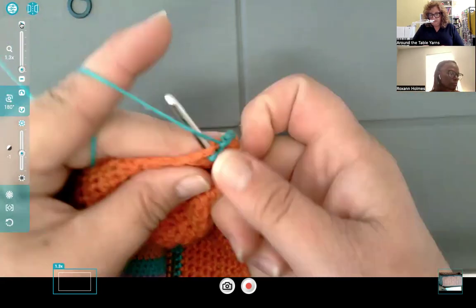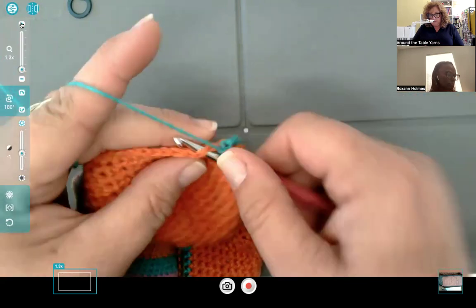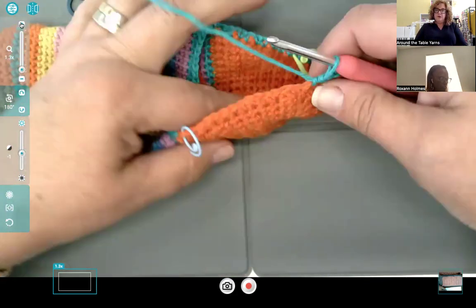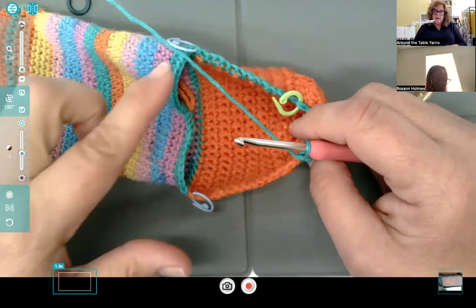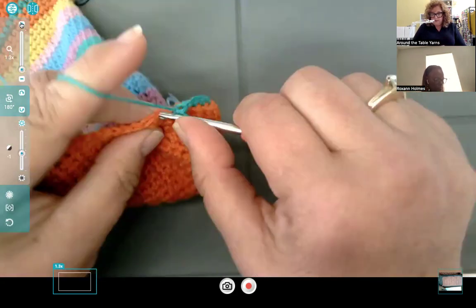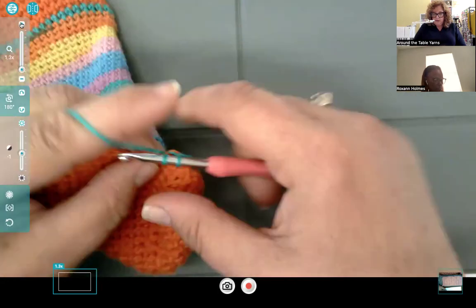And the way we create a gusset is, right now we have way more than the 23 stitches. We had 23 for our instep and 23 for our heel. And then we did all of this crazy shaping, and then we have way more than 23. So to get back down, we've got to get these stitches back down to 23 so that we can create the leg of the sock. We do that by creating a gusset and some decreasing.